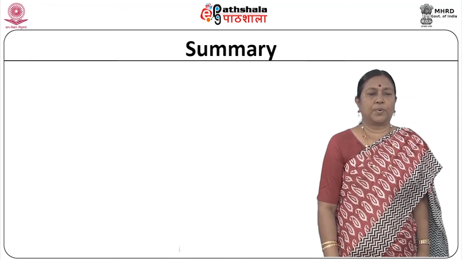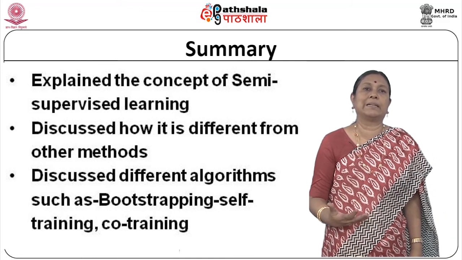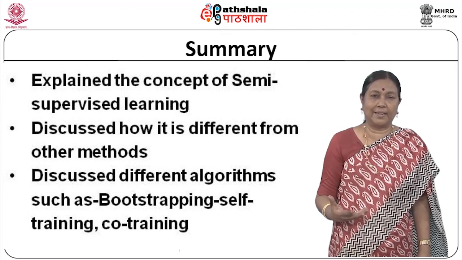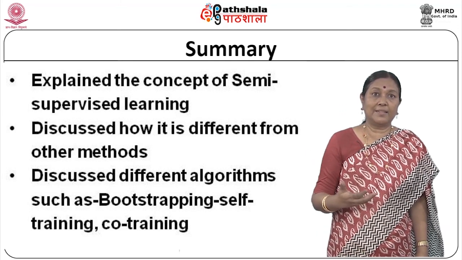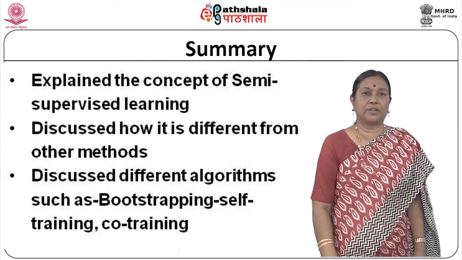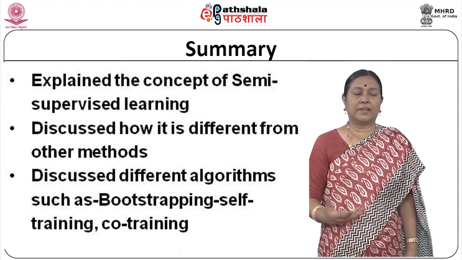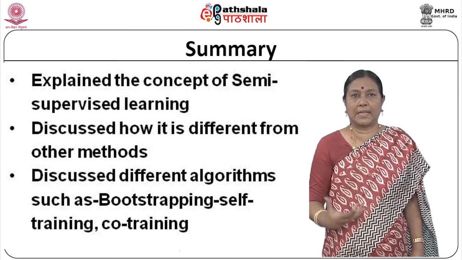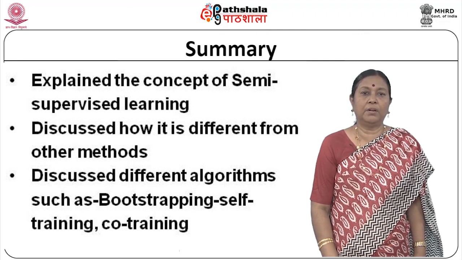So, now we have explained the concept of semi-supervised learning as against supervised learning and unsupervised learning, and we discussed why we needed semi-supervised learning. One reason was that labeled data was not available or was expensive. The second is that it actually improves the performance of a supervised learning algorithm, and even of an unsupervised learning algorithm. We explained the different algorithms associated with semi-supervised learning, including the bootstrapping algorithm, and we explained self-training and co-training as methodologies associated with bootstrapping. So, that is what we covered in this module. Thank you.